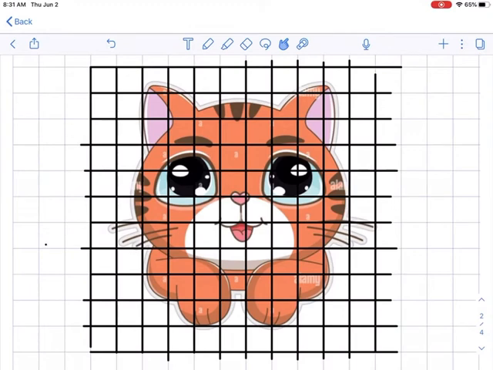And what I'm going to do now is I want to transfer the number of grids I have on here to my large piece of graph paper. Now the piece of graph paper you are using has 40 squares across and 28 squares down. So depending on which way your picture is, if it's longer, you want to turn your graph paper maybe lengthwise. If yours is short like mine, I can turn mine, you know, just like a regular piece of paper.